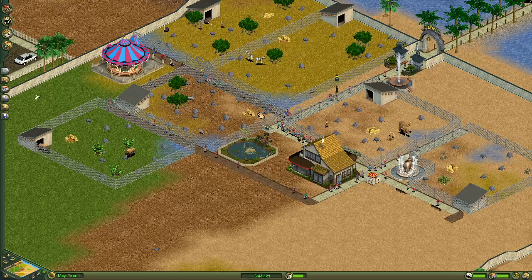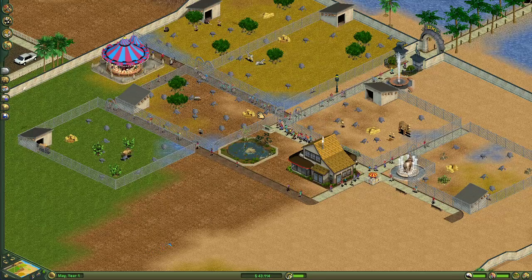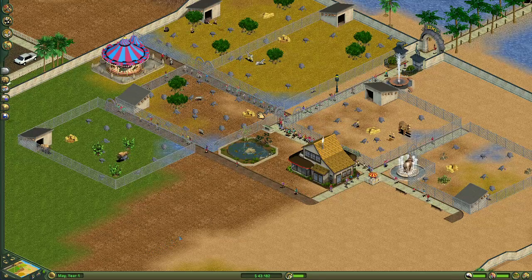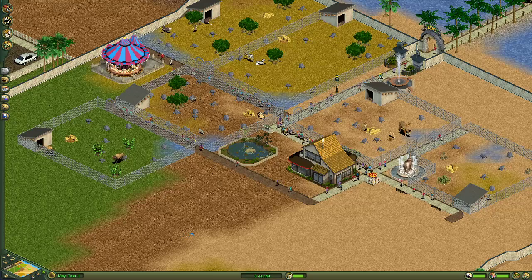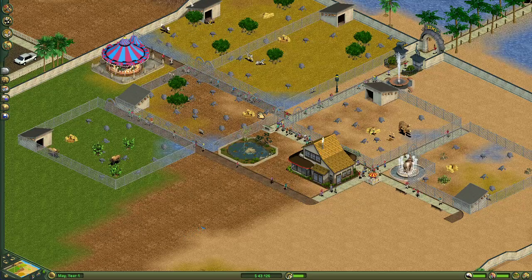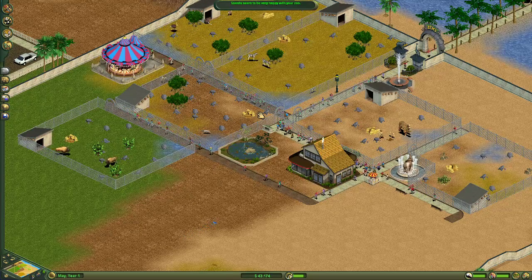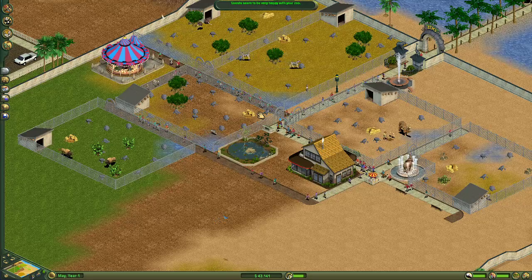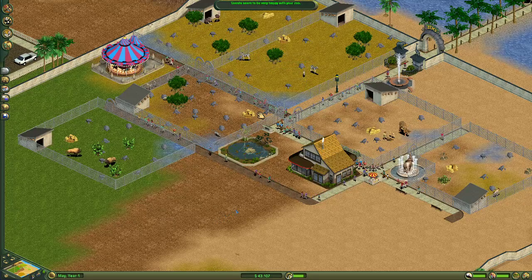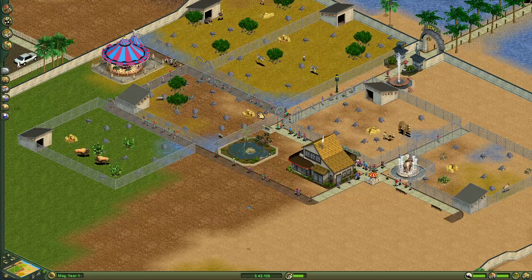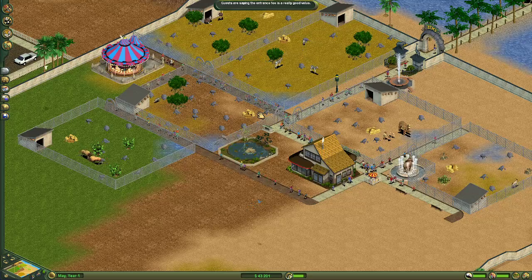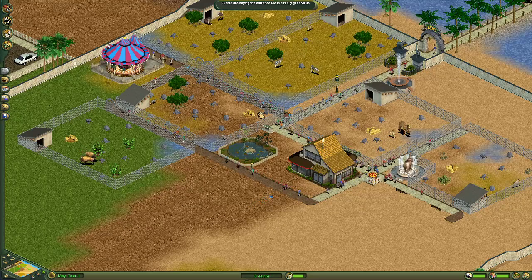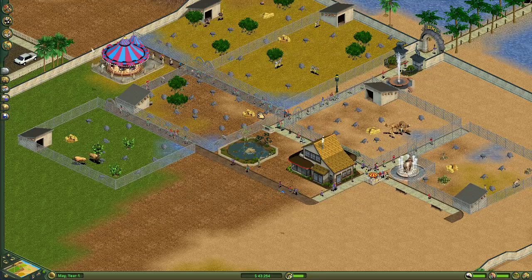Sometimes you do want to look at your guest distribution of your zoo. Don't think your zoo is large enough that it really will become a problem, but you have to pay attention to that. So far they seem evenly distributed.